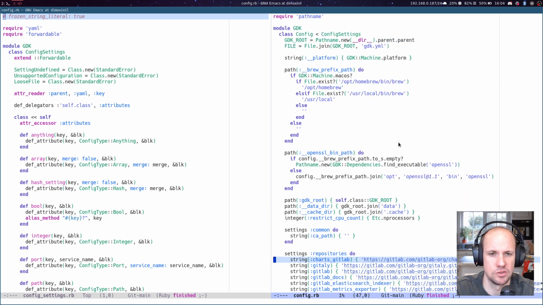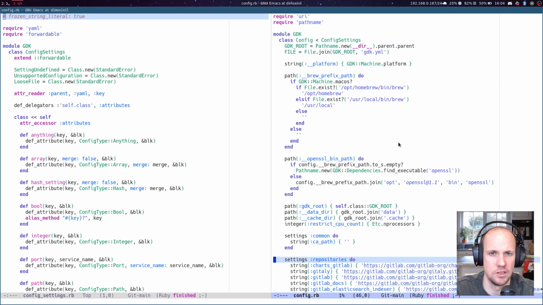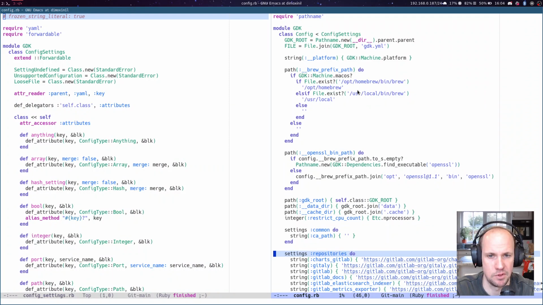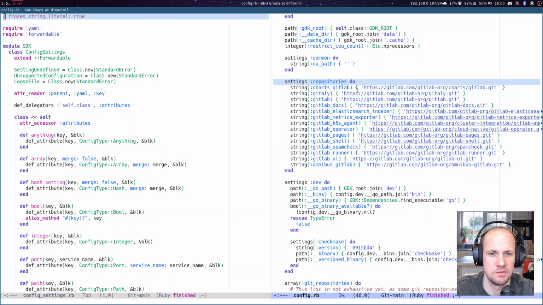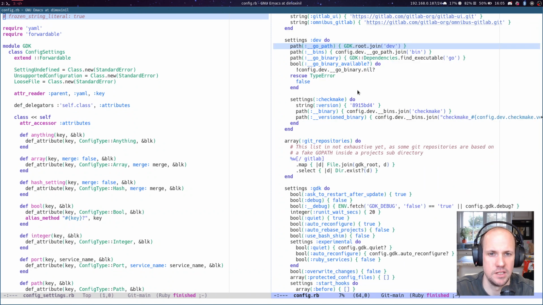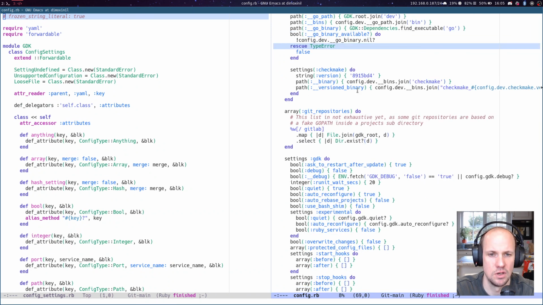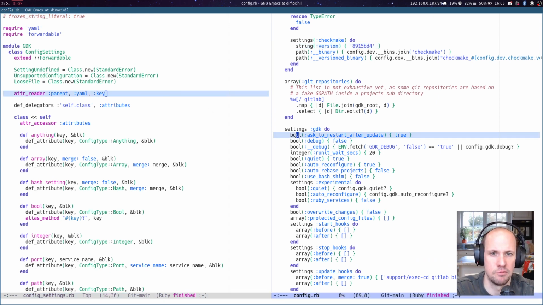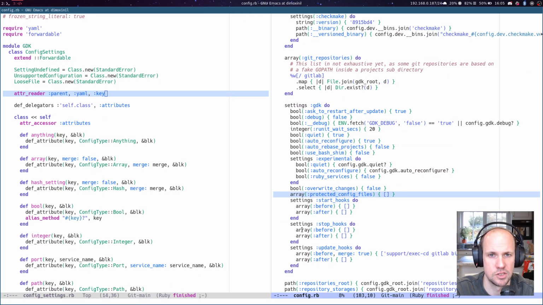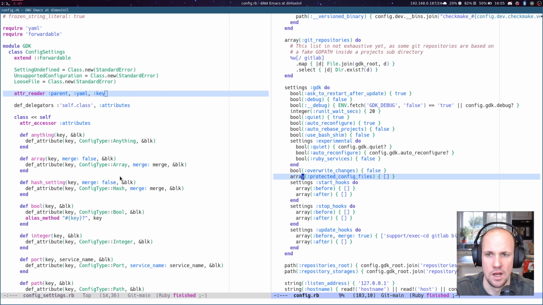I suggest we first start with a generic string type, for example. So let me find a really easy value that we can use. Okay, I don't know by heart, but anyhow, we have different types here. We have bools, we have integers, we have arrays, we have strings and stuff like that.